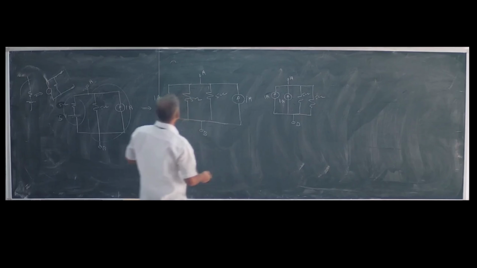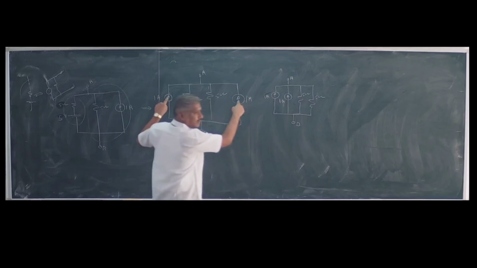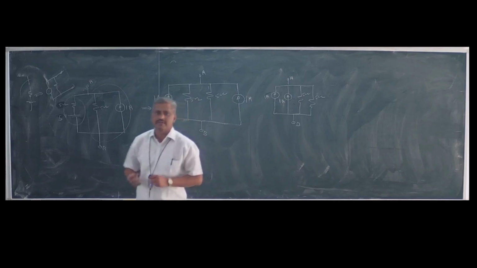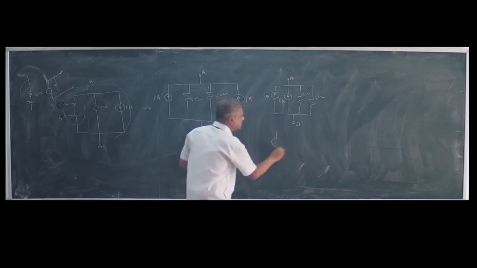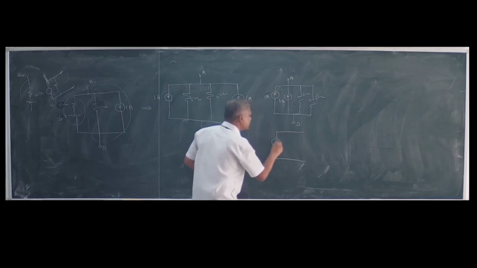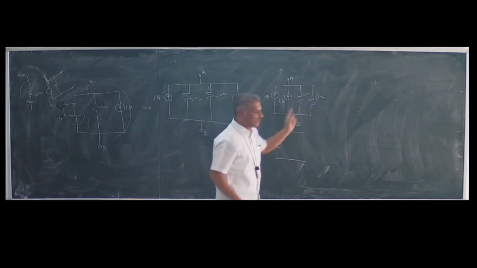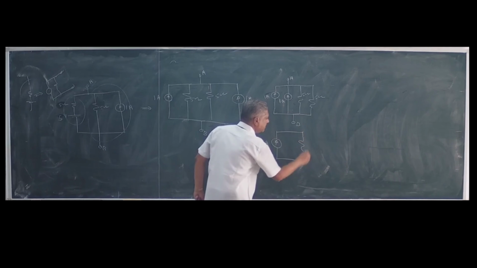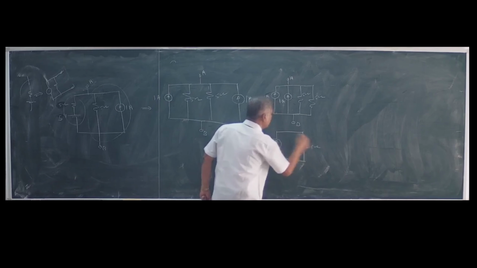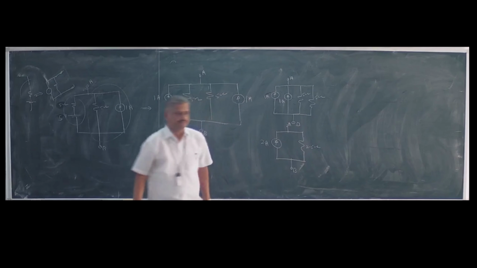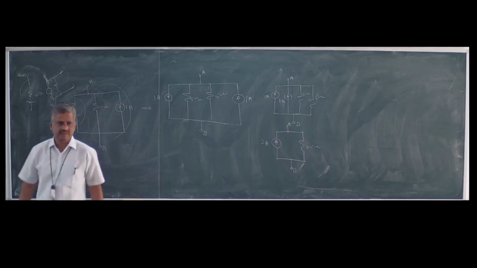Now, how is the reduction? These two are parallel, these two are parallel. Whenever sources are parallel and those are current sources, what is the equivalent value? Add up. Now here, its value will be something like this, in the upward direction, which is 2 amperes. And the parallel combination of these two will be here, which is 2.5 ohm. Here is the terminal A and this will be the terminal B. Is it right?